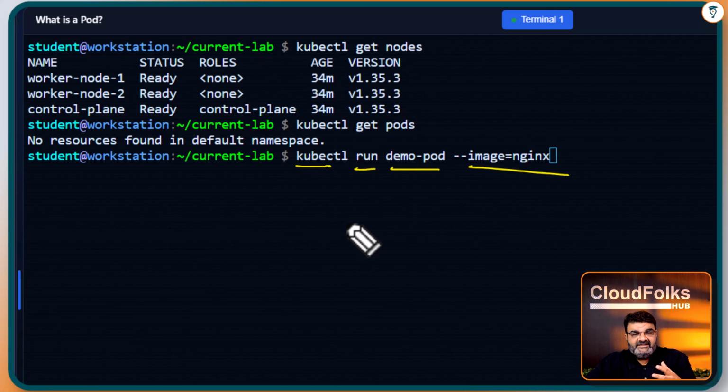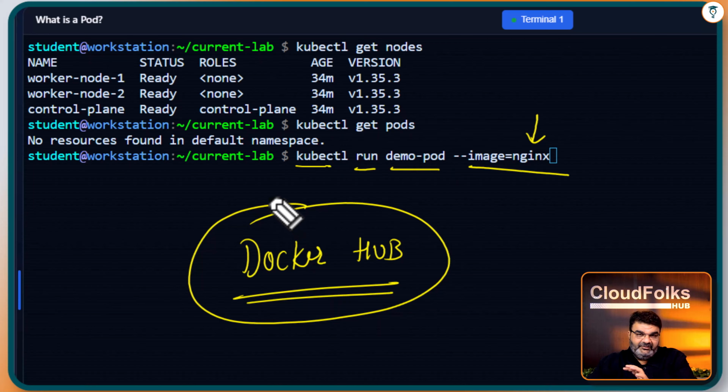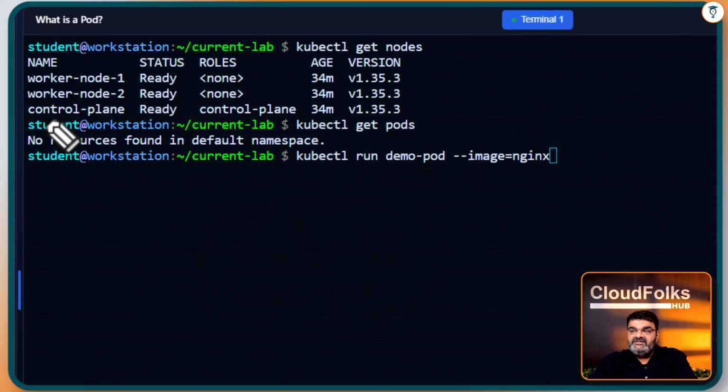So right now we don't need to worry about image, but in upcoming days I will tell you how we can create image, how we can store image safely in our repository, and then during pod creation we will download our own image so we can run our own code as well. But don't worry about it. In upcoming days we will discuss about it. Right now you just need to concentrate on this particular command, and I hope you got complete idea about this command. So what I'm doing, I'm going to run this command, right?